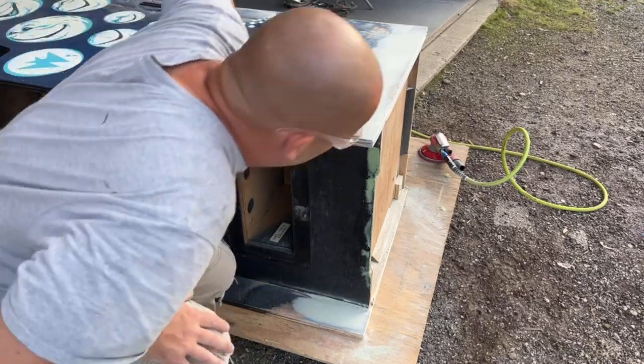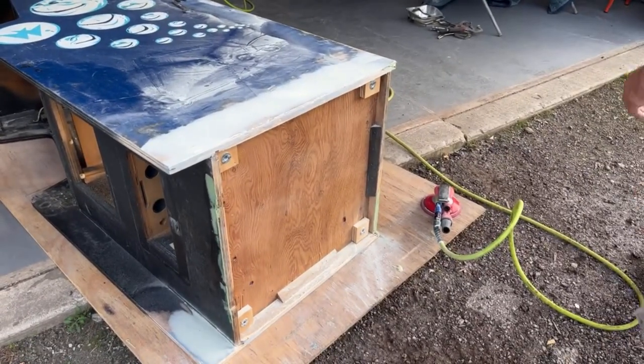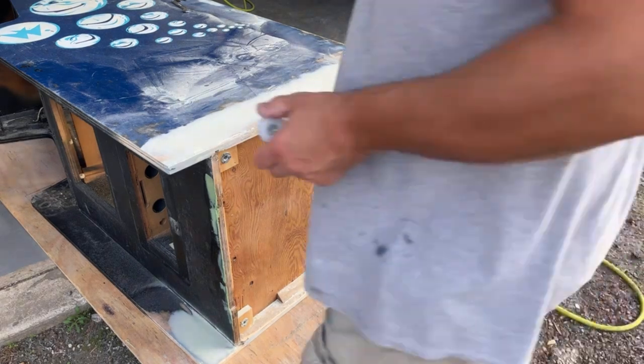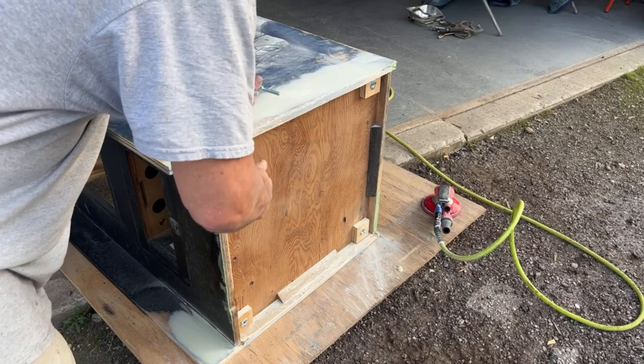While I'm waiting for this filler to dry, it's almost dry, a little bit sticky still. Let's screw on these leg levelers, get those on. Let's see where I put them. I think I put them over here. Because I definitely don't want to stand this cabinet up without having these on there, because then we'll be right back in the same situation we were in with the wood all falling apart on us.